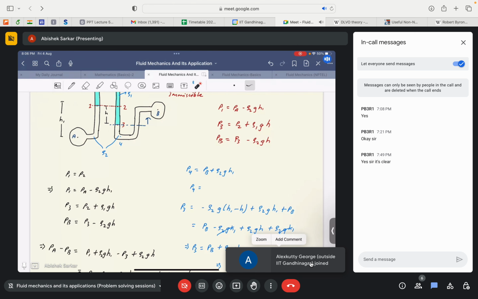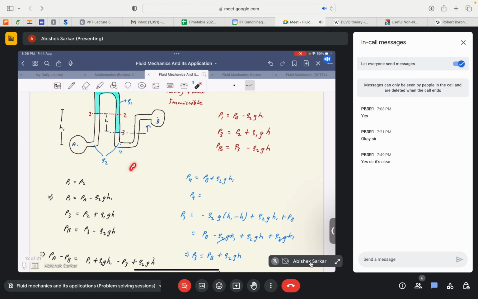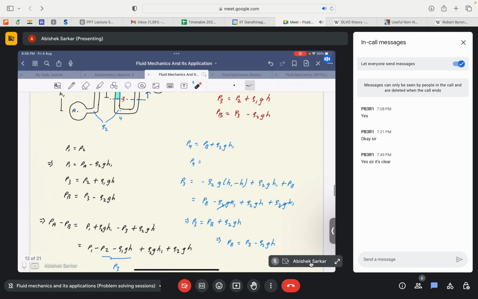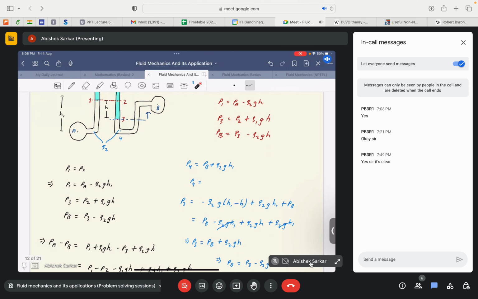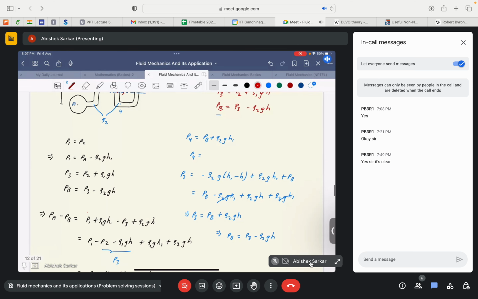So given that we have all our pressure values, we need to find PA minus PB, right? PA minus PB. See, this is an example from our Professor Gupta's lecture. So just reiterating it for clarification. You can always go back to lectures and clarify. Okay, so we just try to obtain the value of PA minus PB. So we can write this first expression as PA is equal to P1 plus rho 2 GH1. Then since we have both PA and PB, just do the subtraction. This is PA, and this will be your PB, right?